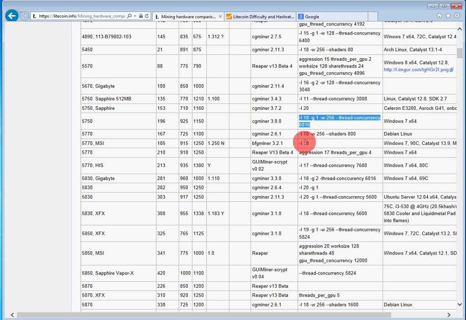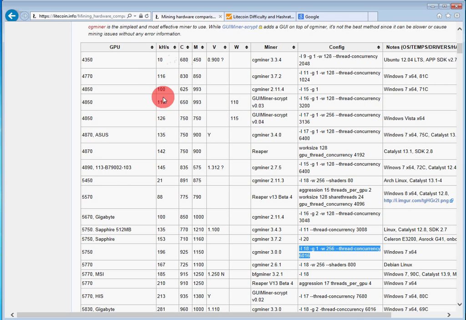And then set your intensity. You can try different intensities if you want to start off low, see if it works okay for you. If you start having problems, like if your screen starts to break up from the video card being overused, you may want to lower that intensity down a little bit. But using those basic settings, you should get these kind of numbers here that are listed in the kilohash per second.